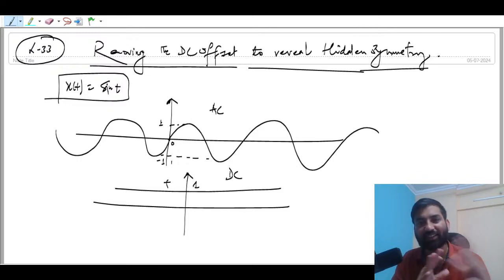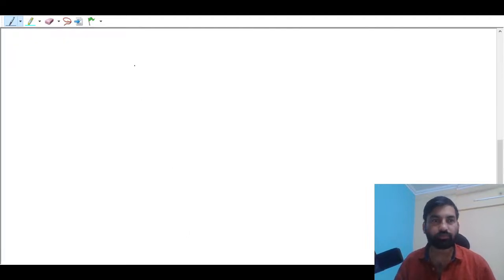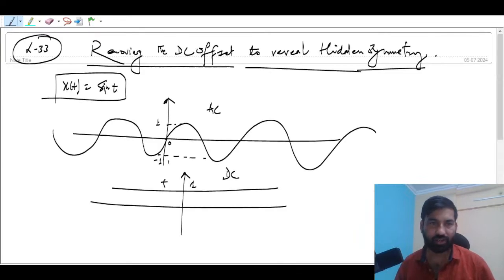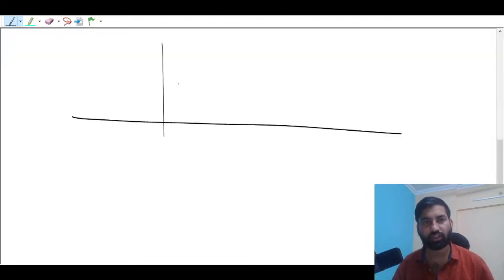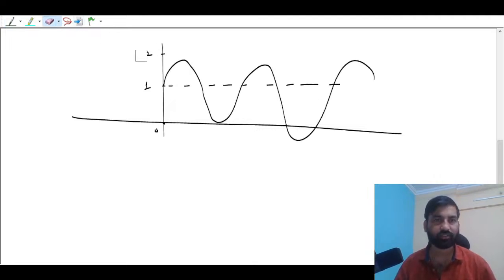This kind of job is done by a clamper in analog circuits. So your signal is going to be like this now. Since you are adding 1, this becomes 2 and this becomes 0, right? So your signal is going to be like this now, and this is 1, and this is 2 here, then this is 0. So your signal is now moving like this. So this is 2, fine. Hopefully this makes sense, right? Your signal got shifted, so this will be up only.